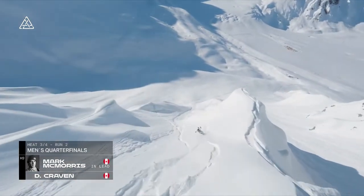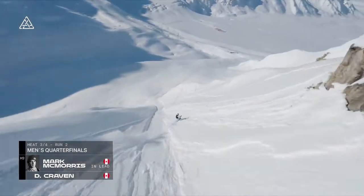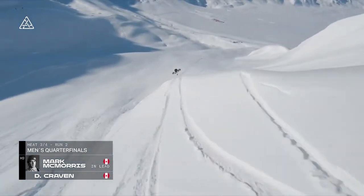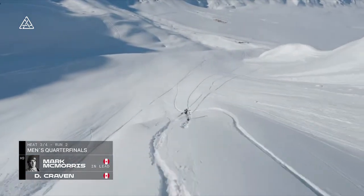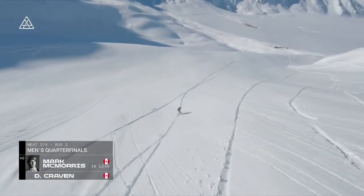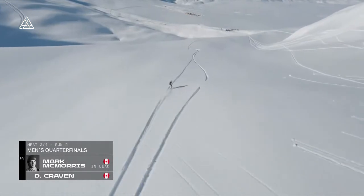Navigating a backflip off of that second drop right there. When you see Mark picking his way down after having done this once already, you know he's got something in his pockets. Back three here last time and he wanted to improve — big back seven! Oh my goodness, that was huge! He almost ran out of landing there. OK, so that's putting the pressure on Craven for sure.